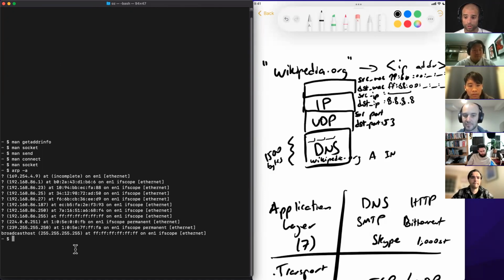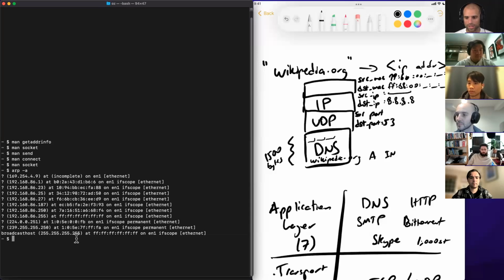So there needs to be a protocol of asking your local network, hey, who has the MAC address for this given IP address? And someone should know, at the very least, that the entity who has that MAC address is the one that has that IP address. And then this information is shared around.